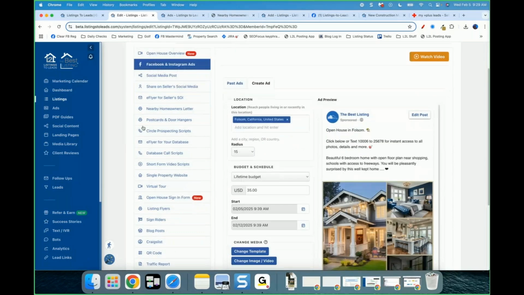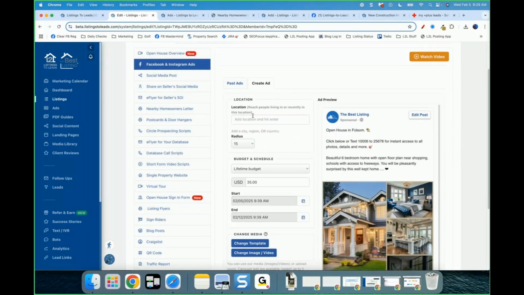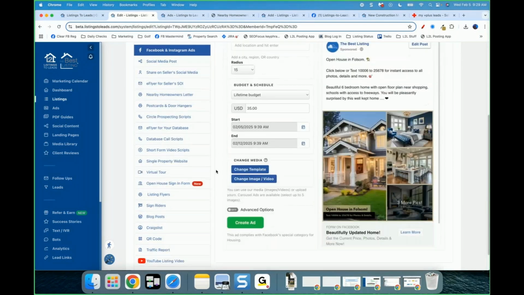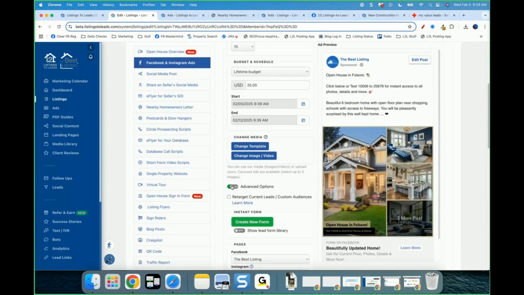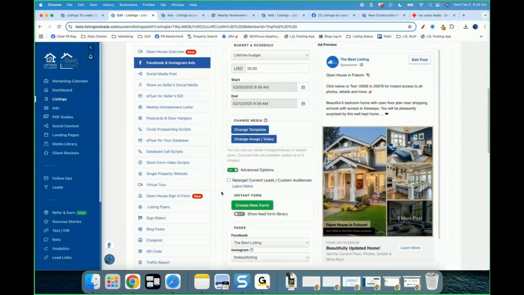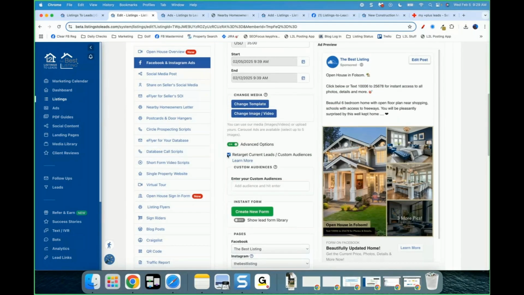So when you're in the work area for a Facebook ad, I'm going to take out location. And if it was a seller ad, the retargeting would be right here. But because it's not a seller ad, it's under advanced options. But look at this. I can just check retarget, and then any audience, no matter where it was created, is available right here.